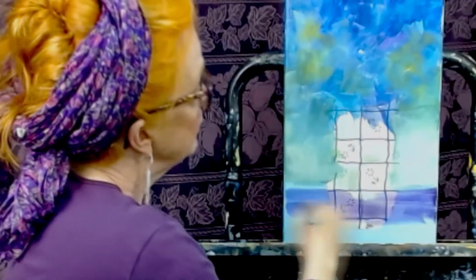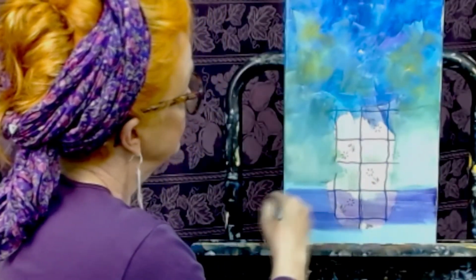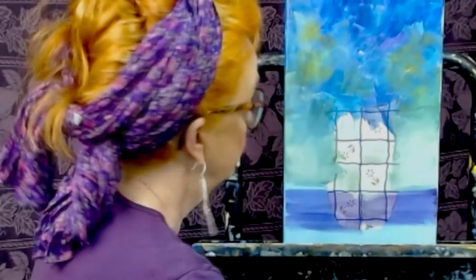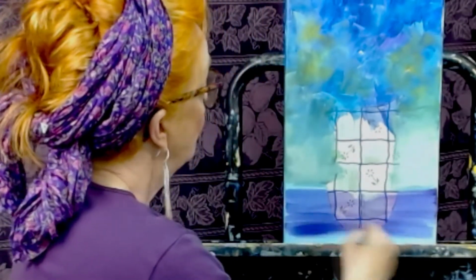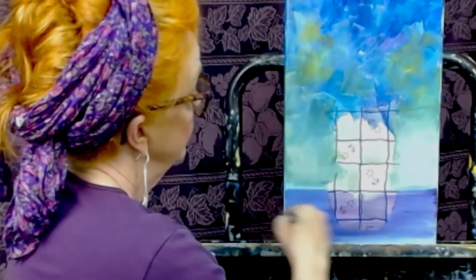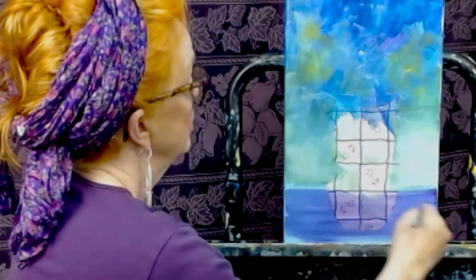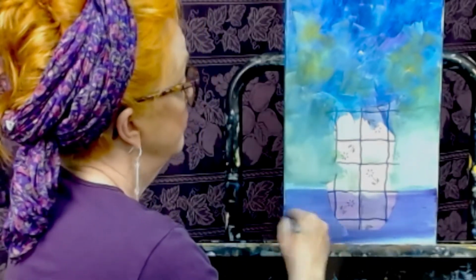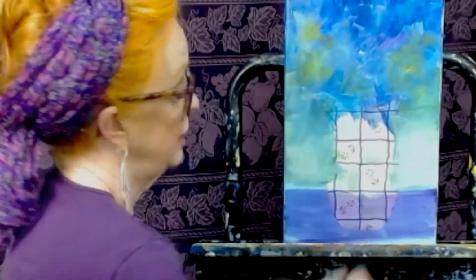Now you can see it's fairly thin right now. You can almost see the background through the paint, and so you can paint it in layers and make it thicker and thicker. The more paint you use, of course, the more opaque it's going to be, to where you can't see through it.